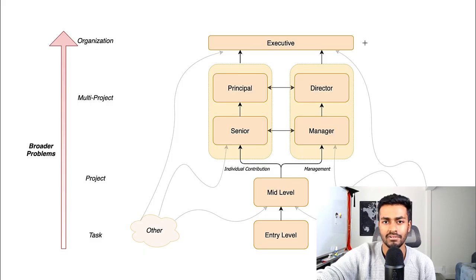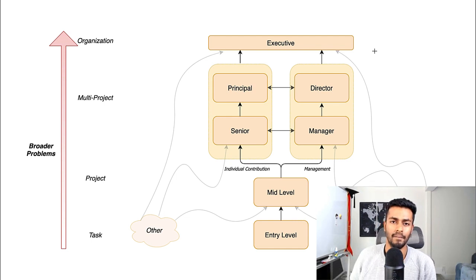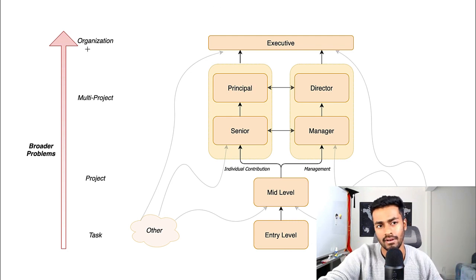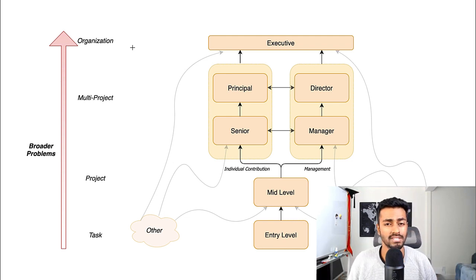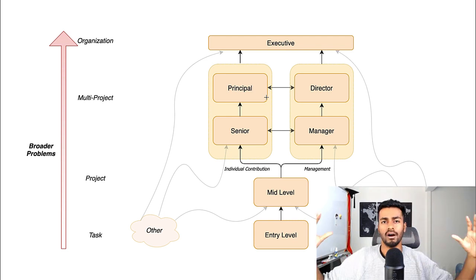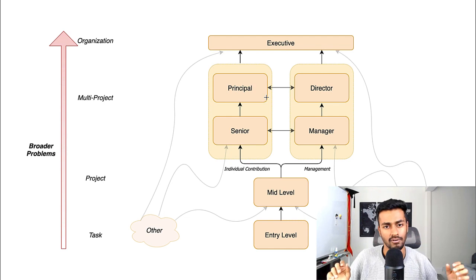As an additional level, I included the executives up here. Executives is definitely not just a position that oversees data science, but it could be a position that oversees an entire organization. This involves some of the C-suite roles, like the chief technology officer, or it could be a VP level. But in general, I'm not really going to talk too much here because their roles could be managing not only data science, but all of data analytics. It could be engineering altogether too. But this is a good example of where it is possible to go from data science to a much more broad role that touches various aspects of an organization.